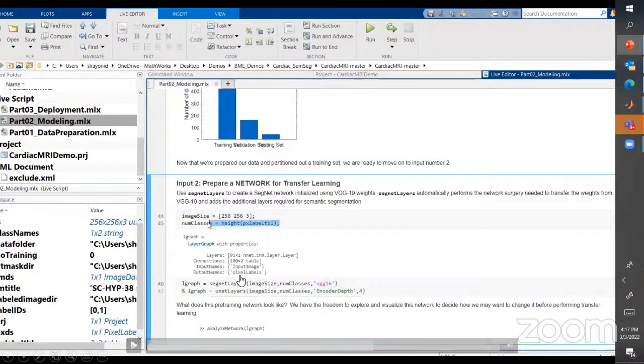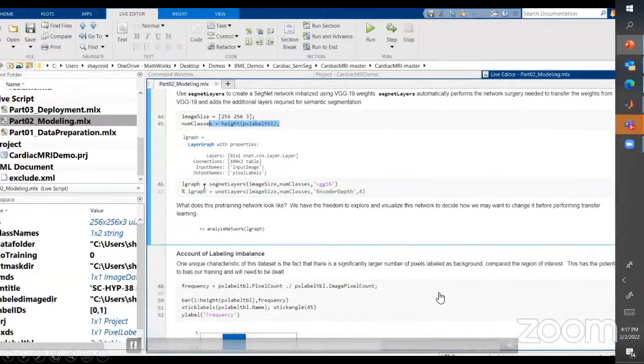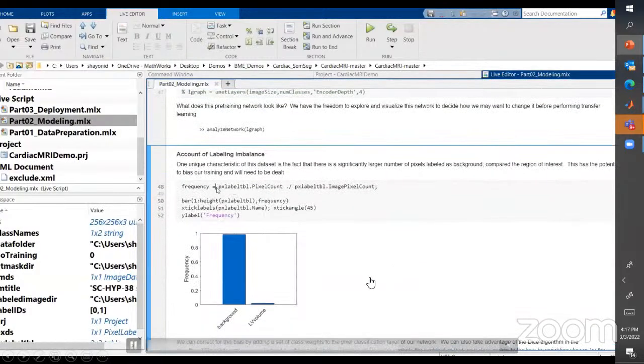And here I'm building my network architecture. I'm taking VGG16 as my base network, and with the help of VGG16, I'm creating a SegNet network. However, if you want to create a UNet, DeepLab v3, or any of those kinds of networks, you can use a single command. You can provide the kind of network you want to choose as a starting point, and you can create the network architecture right away. Once this network architecture is created, mostly from here, it's the same thing.